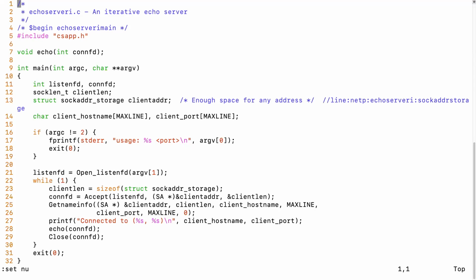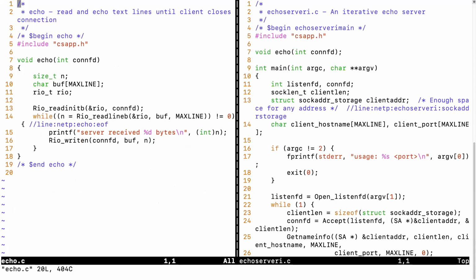So what's echo? What's happening inside echo? On the left side is echo. You create a buffer of size max line. You initialize the RIO data structure on line 13. And on line 14, you are reading whatever the client is sending you.